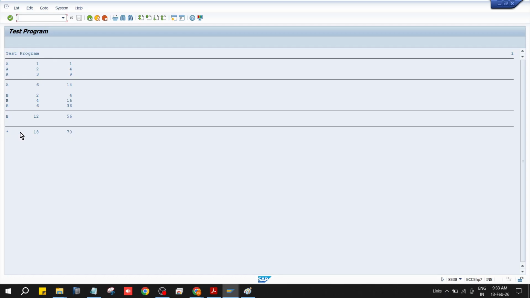And overall, at last it is printed: 12 plus 6 equals 18, 56 plus 14 equals 70. So this is the at the end of result, and this is the at last result.